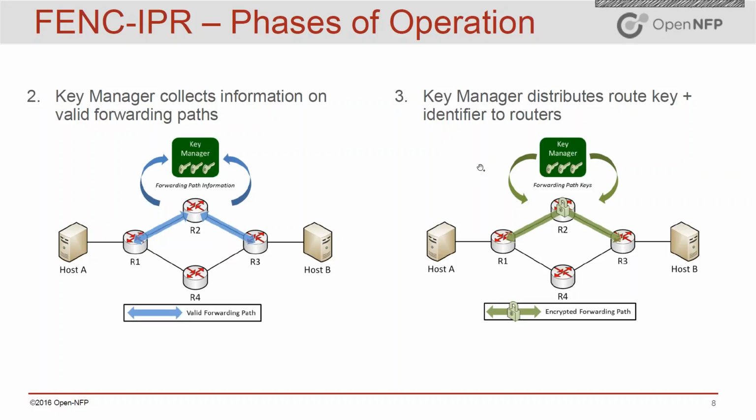And then of course, if the forwarding path changes, which can happen if an interface goes down or something else happens, and especially in SDN where we have much more flexibility in how we define forwarding paths, and we want to move a flow from one forwarding path to another, or just change the forwarding path, the key manager in this case has to adjust to that and redistribute keys, and we have to invalidate previous keys after it distributes a new set of keys, etc.